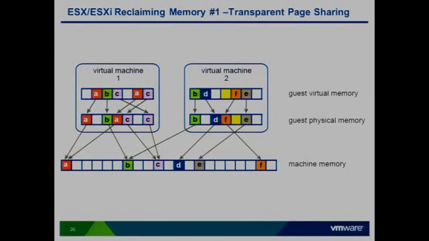I'm going to give you now a second best practice, which is these memory pages at the guest physical memory area could be 4K in size, or they could be 2 megabytes in size. And it is up to you, the developer or the deployer, to choose that memory page size. And my recommendation as a best practice is use large memory pages for Java. In other words, tell the JVM, I want to use 2 megabyte pages, and tell the guest operating system, I want to use large pages.